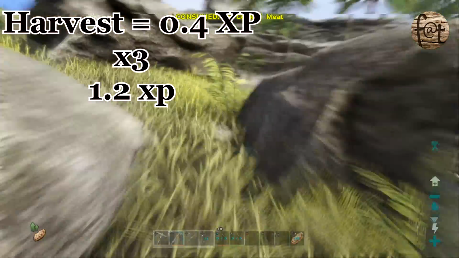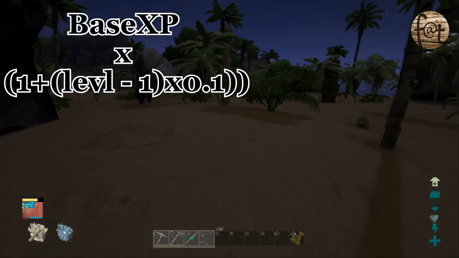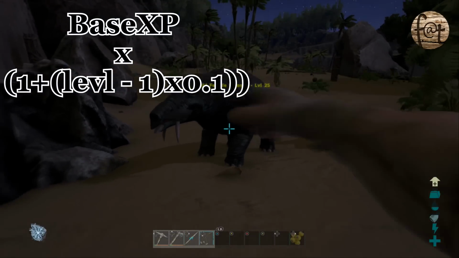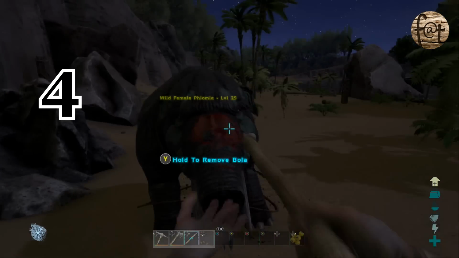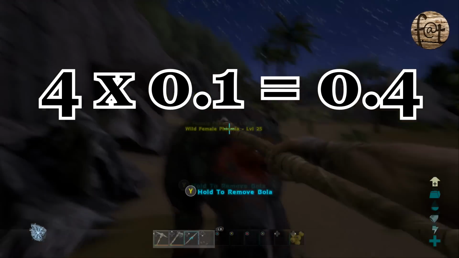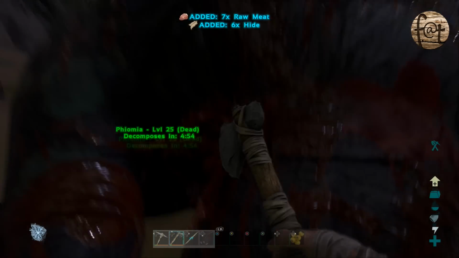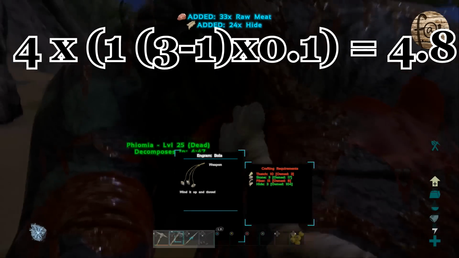How dinos are calculated is much different. There is an equation, and I will put this equation on the screen right about now. So base experience times, in parentheses, 1 plus the level minus 1 times 0.1 or 10%. As confusing as this sounds, basically you gain 10% more experience of the dino's base XP per level. So for example, the XP for an ichthy or the dolphin is 4, so the base value is 4. So 10% of 4 is 0.4 experience. So for level 1, you're going to get that base experience of just 4 XP. For level 2, it's going to be 4 plus 0.4, equating to 4.4, and so on and so forth. A level 3 would be 4 plus 0.8, getting that 0.4 times 2 for the levels, equals 4.8.